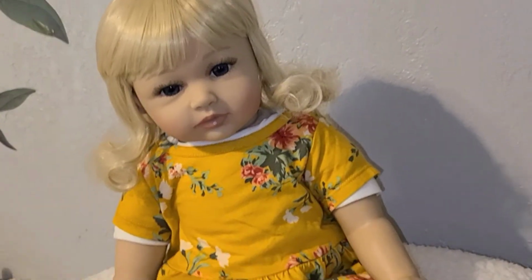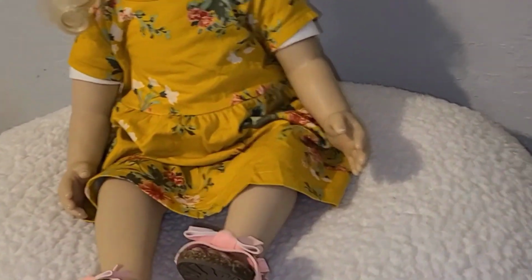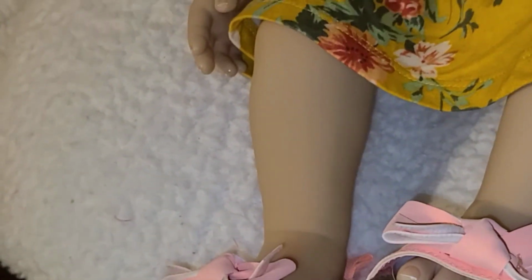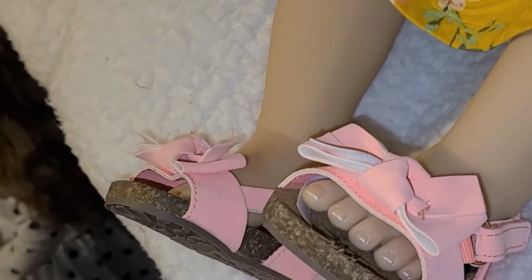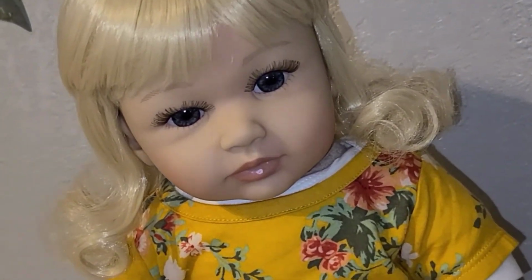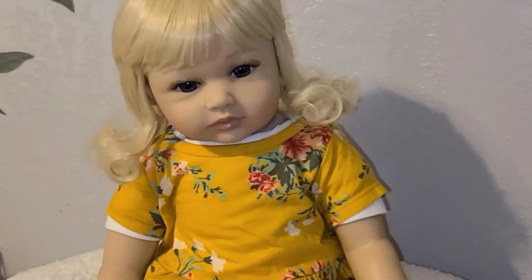So that is the season I love, and I dressed Miss Lacy to represent fall. She has on the fall colored dress. Now I did put sandals because, like I said, around here during the fall it's nowhere close to being cool. It's just the humidity starts dropping, and therefore it feels more pleasant outside. So she can still wear sandals, but during the fall we don't want to go barefoot because it's just a thing we do. We start putting shoes on during the fall. I don't know why we don't want to go barefoot, because it's not cold, but that's just when you start putting shoes back on. So anyway, I wanted to share that with you.